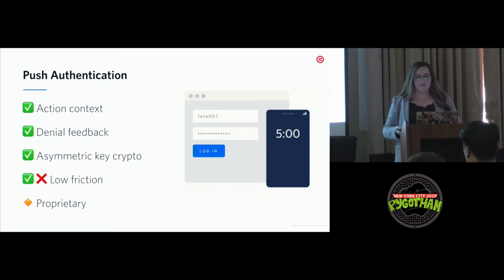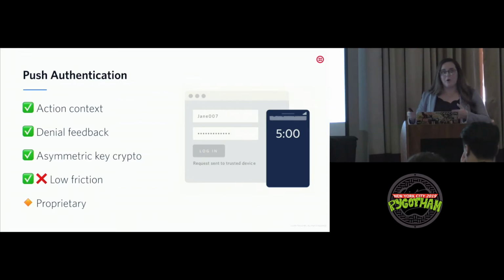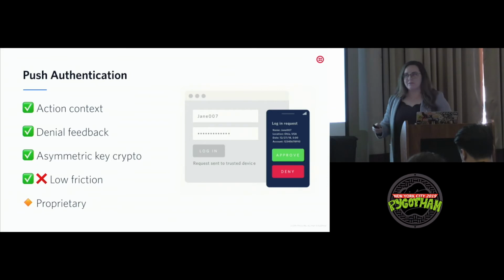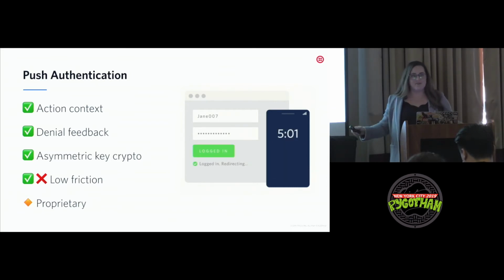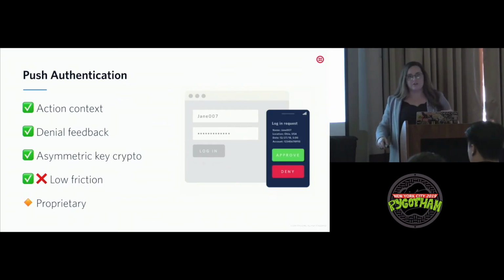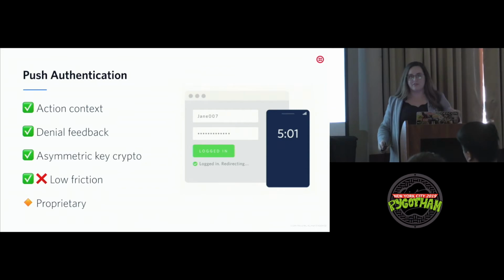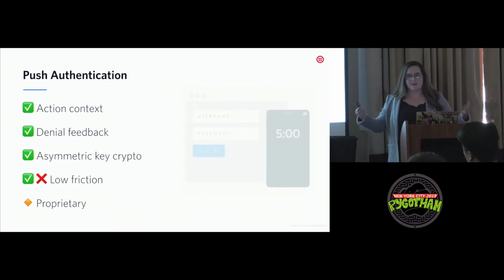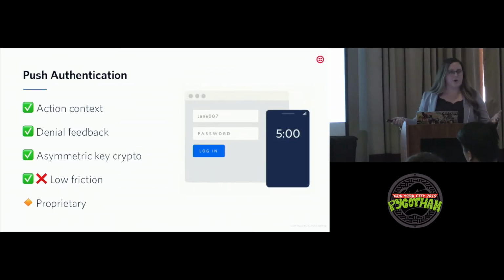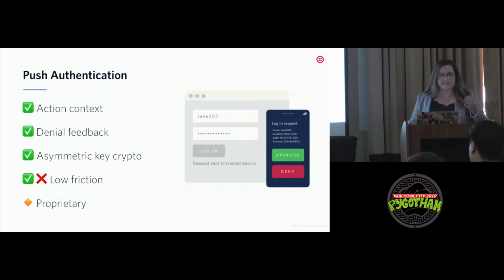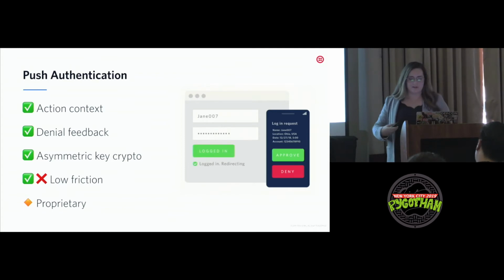Unfortunately, this is also so low friction that you could easily approve an authorization request just to get rid of it. So if somebody is trying to hack into your account in the middle of the night, your phone's next to your bed, it's buzzing, it's buzzing, it's buzzing, you're like, oh, cool, yeah, just approve that, whatever. If you're not really thinking about it, the lack of friction could actually make this too easy for the end user and might make this somewhat less secure because of that. I'm not totally sure how true that is. This is a common criticism of push authentication. I'd like to see some data based on this, but I haven't actually found any of that.